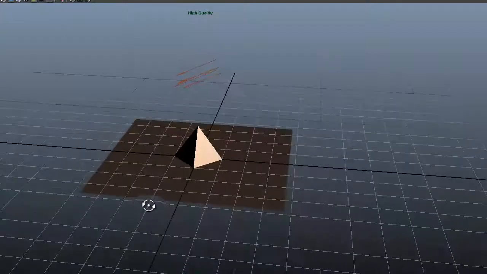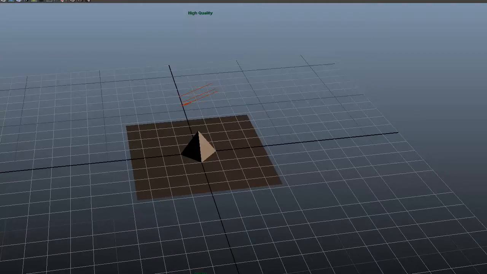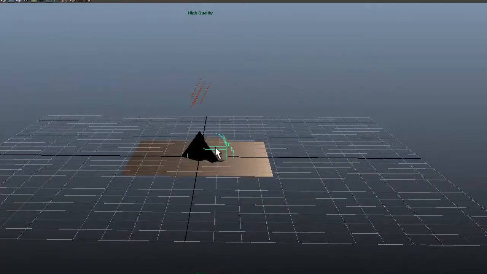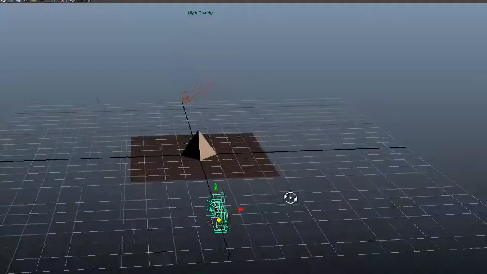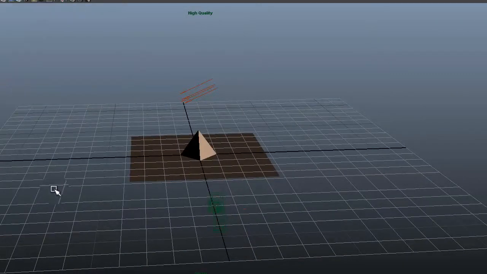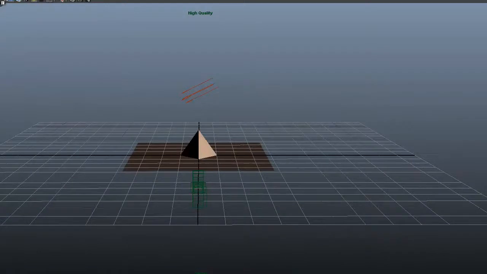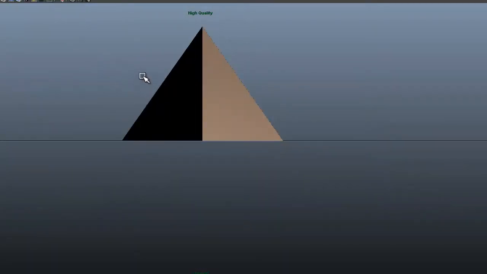So the first thing we want to do is add a camera to the scene. Right now, if you go to your rendering tab, you'll see this little icon here that says create camera. If we click on that, it's going to drop this icon into the scene, and this icon is representing the camera, a new camera in our scene. Right now this panel is in perspective view, but if we want to be able to look through the camera, we can change the panel to perspective camera 1, in which case we have this.